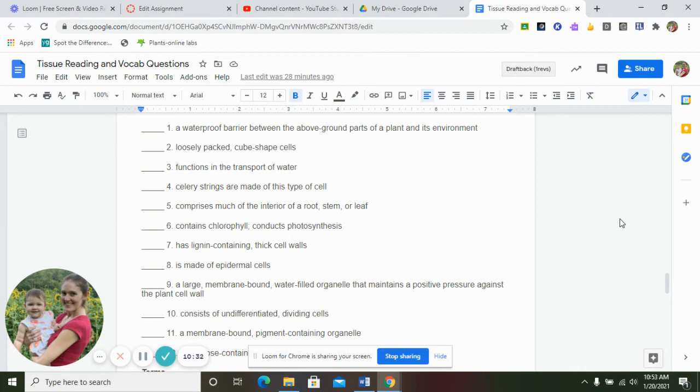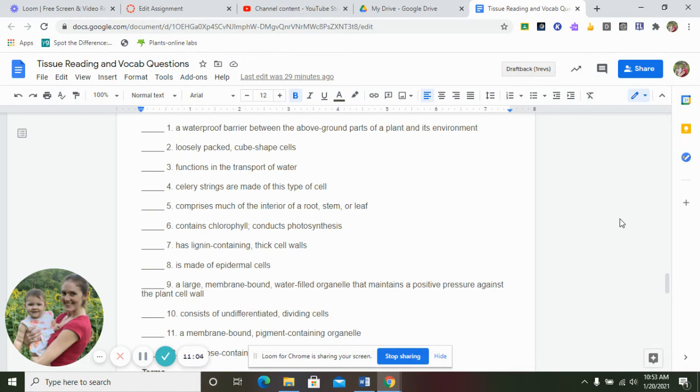If we go back up to number 8, epidermal tissue. We're going to go with G for 8, and H for 7. So 7 is H, 8 is G. Sorry about the confusion there. I confused myself on that one. We're going to reuse those same letters again for the next 12. And hopefully it goes a little bit smoother.